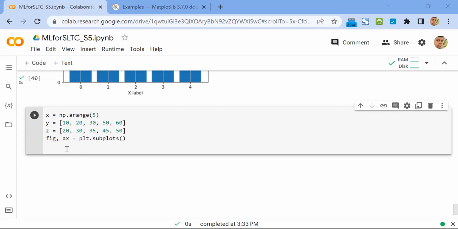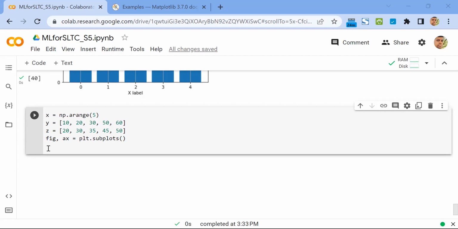Here you need to understand a little bit of maths, and this is the reason for basic plots. There are some advanced libraries where you don't have to really worry about this.